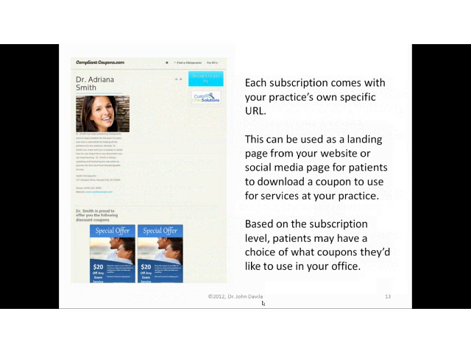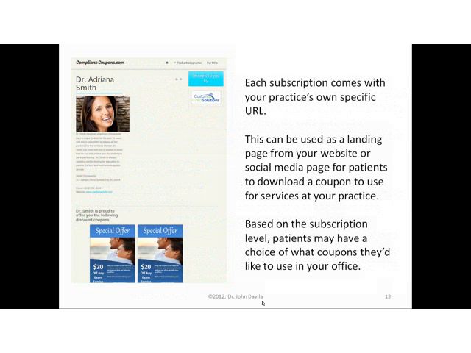There we go. So this page allows the doctor to have their own name, website. It could be used directly at any page, your own URL. You could have it come from your own website. Let's say the patient goes to your website and clicks here for our special offers. They would go directly to this page.